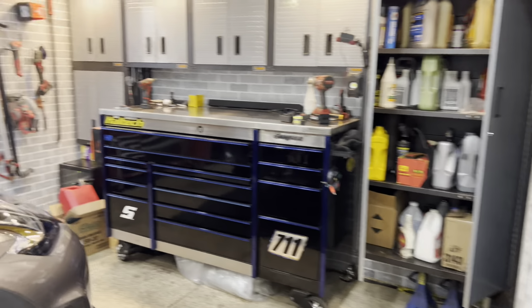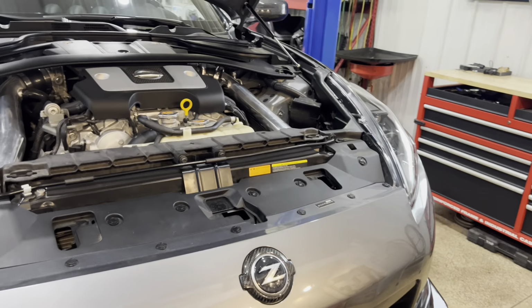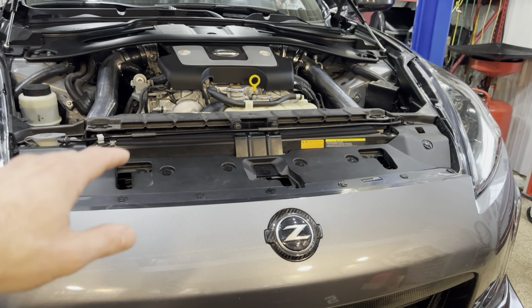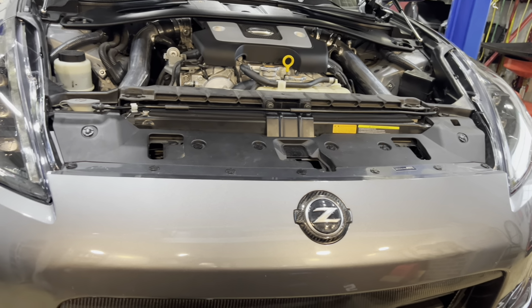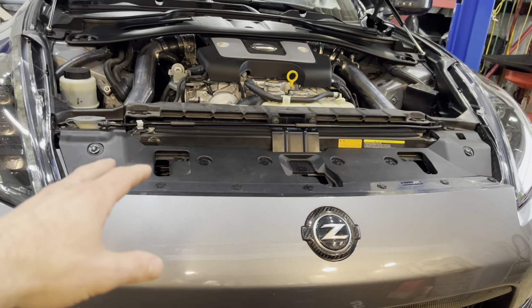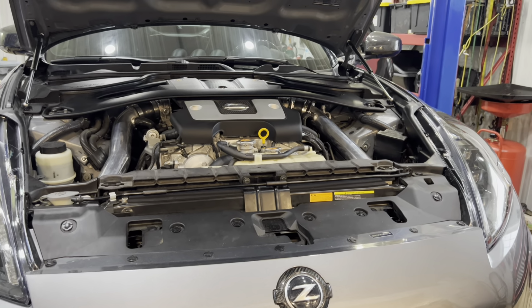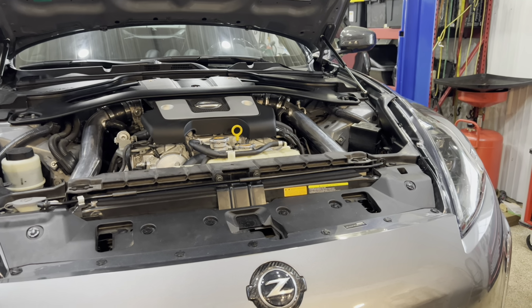Third thing, or fourth thing, I should say, is cooling. Now, I don't have this torn apart. You are more than likely going to want an oil cooler. You're going to want something to keep the temps down on the oil if you live anywhere south of Illinois or beyond.